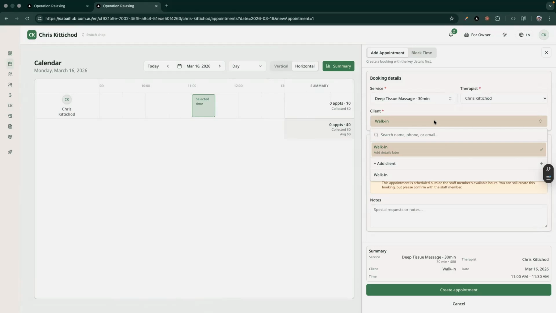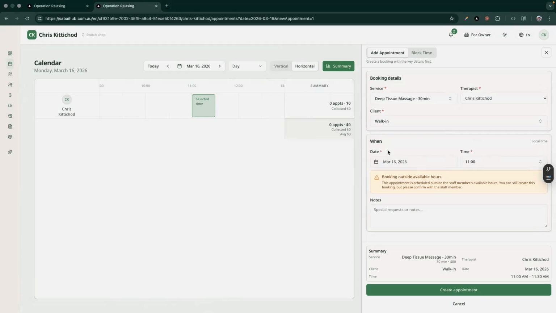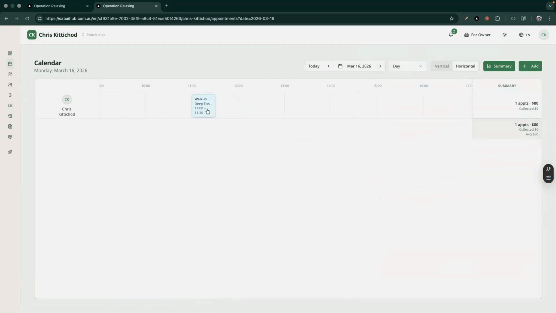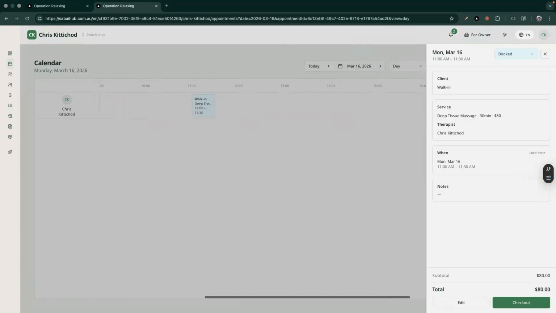You can search by name, phone or email, or if there's a walk-in client, you can just choose walk-in and you can add the details later.